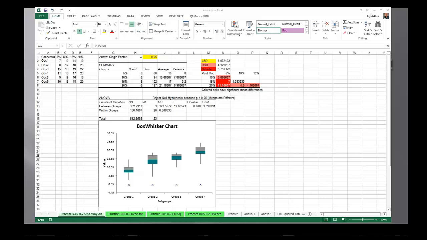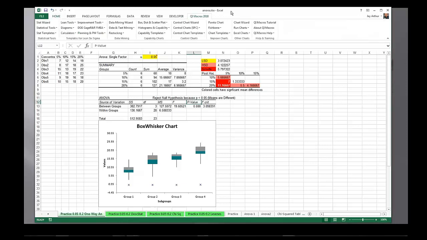And all of these features are available in QI Macros 2016. The data mining wizard, not as much. If you have 2016, you have version 1.0 of the data mining wizard, and not version 2, which came out in January of 2017. All right, so that's a little bit about how to do all of these things.